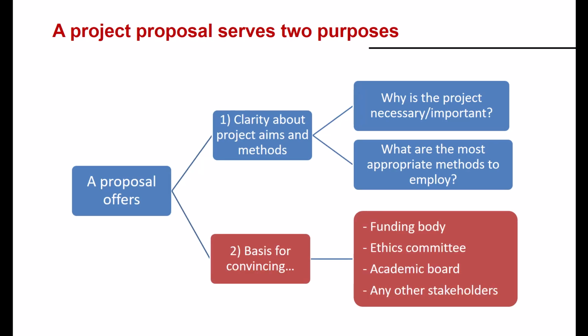The second purpose of a proposal is that it serves as a basis for convincing funding bodies to give you money to execute your project, or if your project involves some ethical aspects, this will be the document the ethical committee would review before they give you the go ahead to conduct the study. Or it can also be a document submitted to an academic board for the award of a degree. So it could be a bachelor thesis, a master thesis, or a PhD. So these are the two main purposes that a proposal serves.